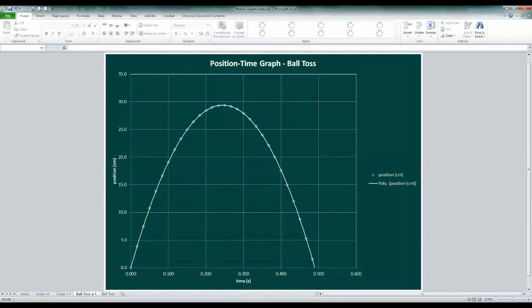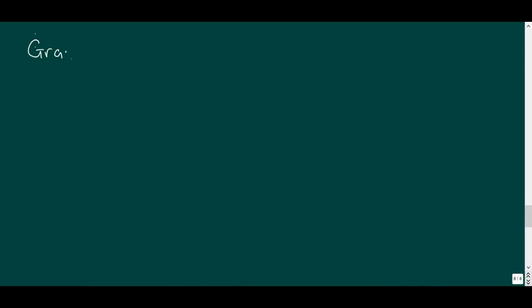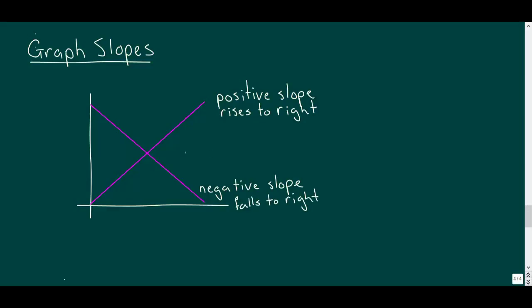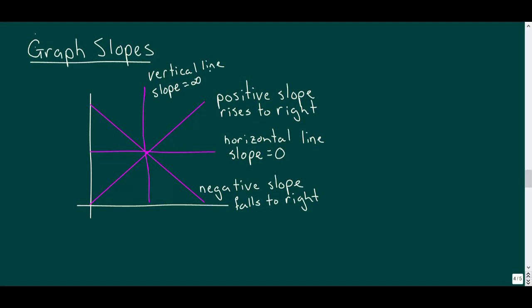Now, instead of a straight line graph, it's a curve, with the position rising for about a quarter second and falling for the same amount of time. But now there's no consistent slope for velocity, so we'll have to review some stuff. Again, looking back to math class, recall that a line that rises to the right has a positive slope, while a line that falls to the right has a negative slope, and a horizontal line has a slope of 0. Now technically, a vertical line has an infinite slope, and physically this can't exist.